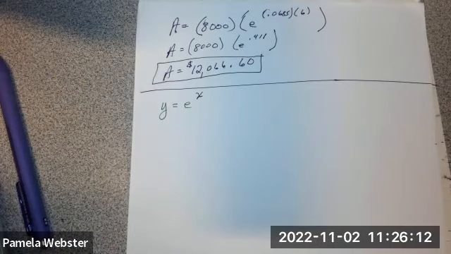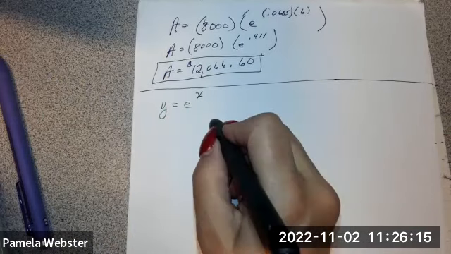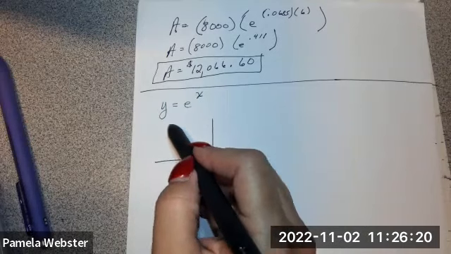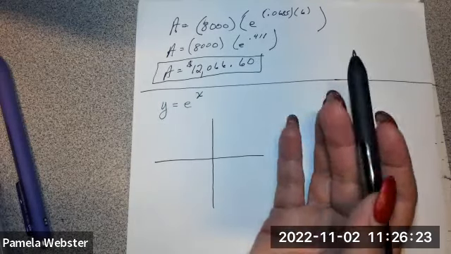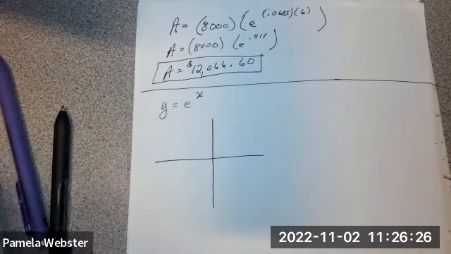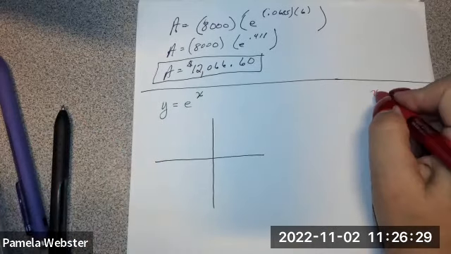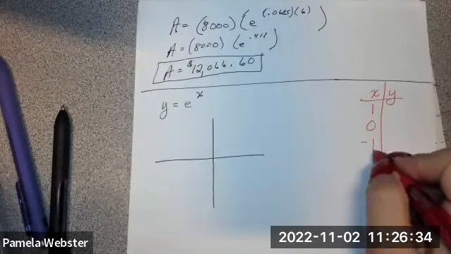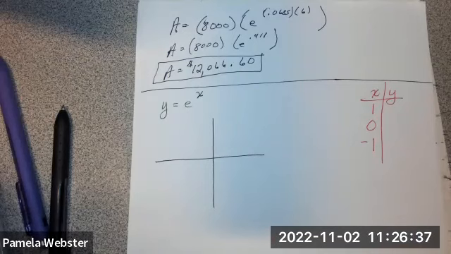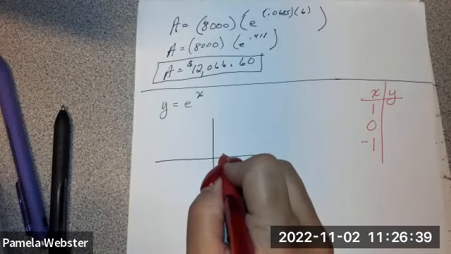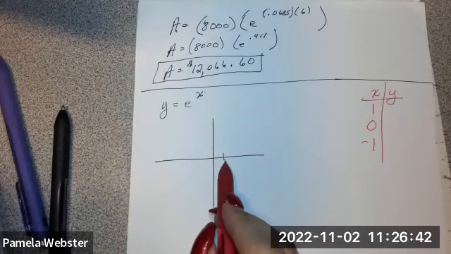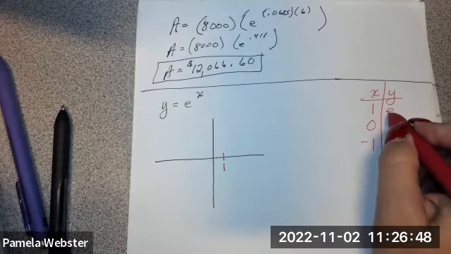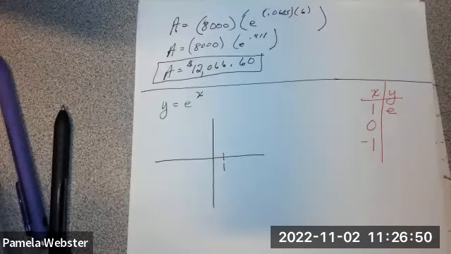So we're going to have to kind of fall back on some of the rules we had the other day. And what we said was, if we're not shifting it, which this is the parent function, right? I don't have any pluses or minuses or multiplied or whatever. If we're not shifting it, then we know we're always going to have a few certain points. x equals 1, x equals 0, x equals -1. Let's see if we can remember what's going on. Whenever it was x equals 1, we got out e to the 1, which is just e, right? So I have the point (1, e).